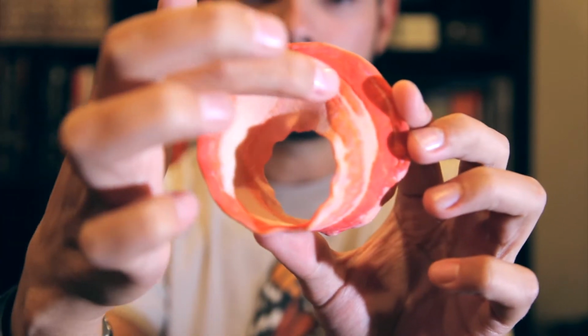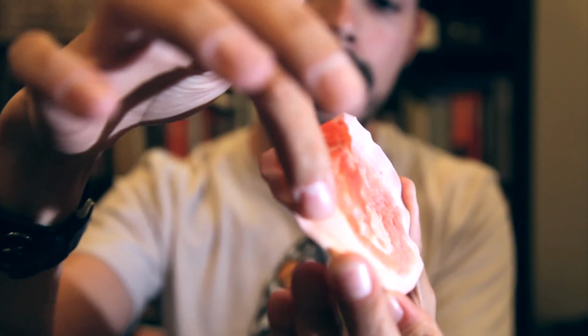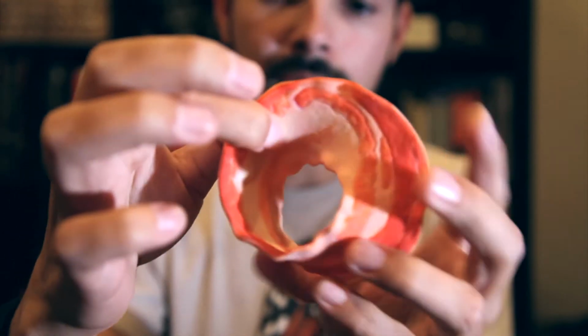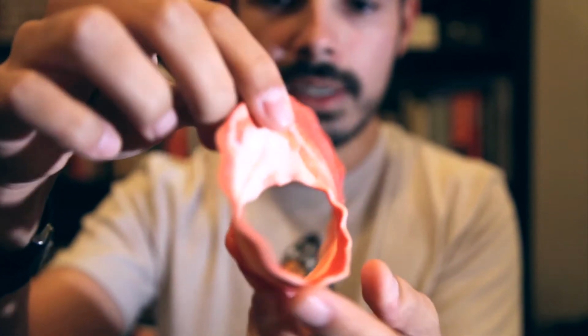A Mobius strip is basically a surface that has only one side. So let's say you follow this line here. You can follow it around and keep going around, and through here, and there, and there, and you'll end up in the same spot you started at. You can go on forever and ever. Endless bacon. So yeah, it's super cool.